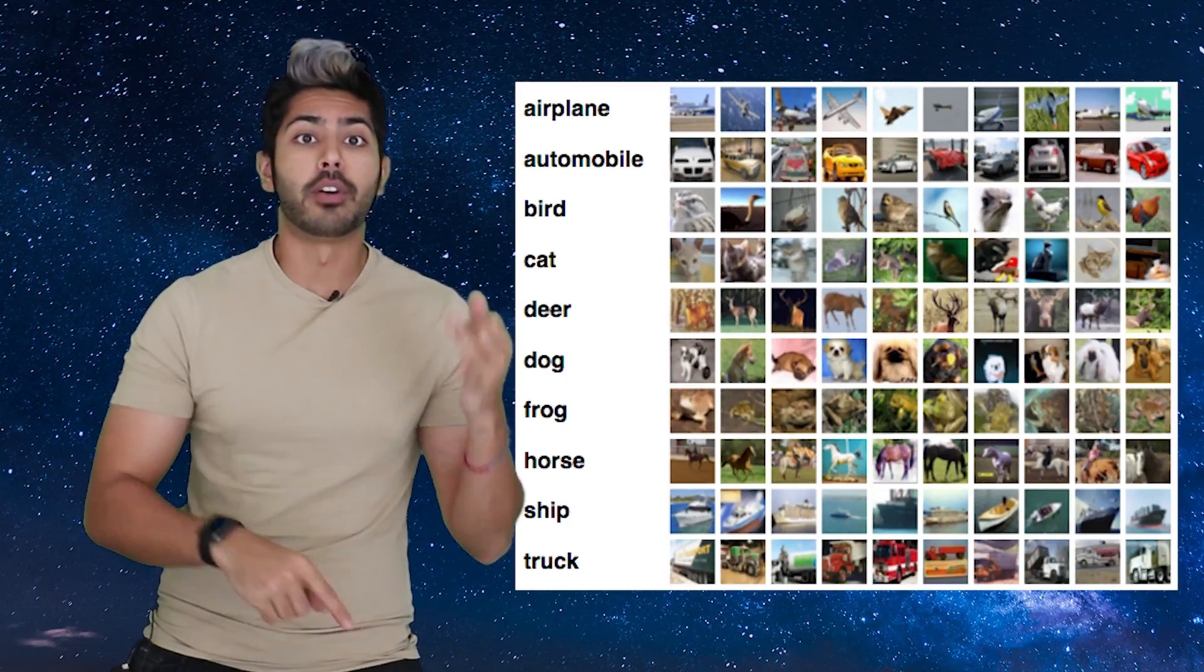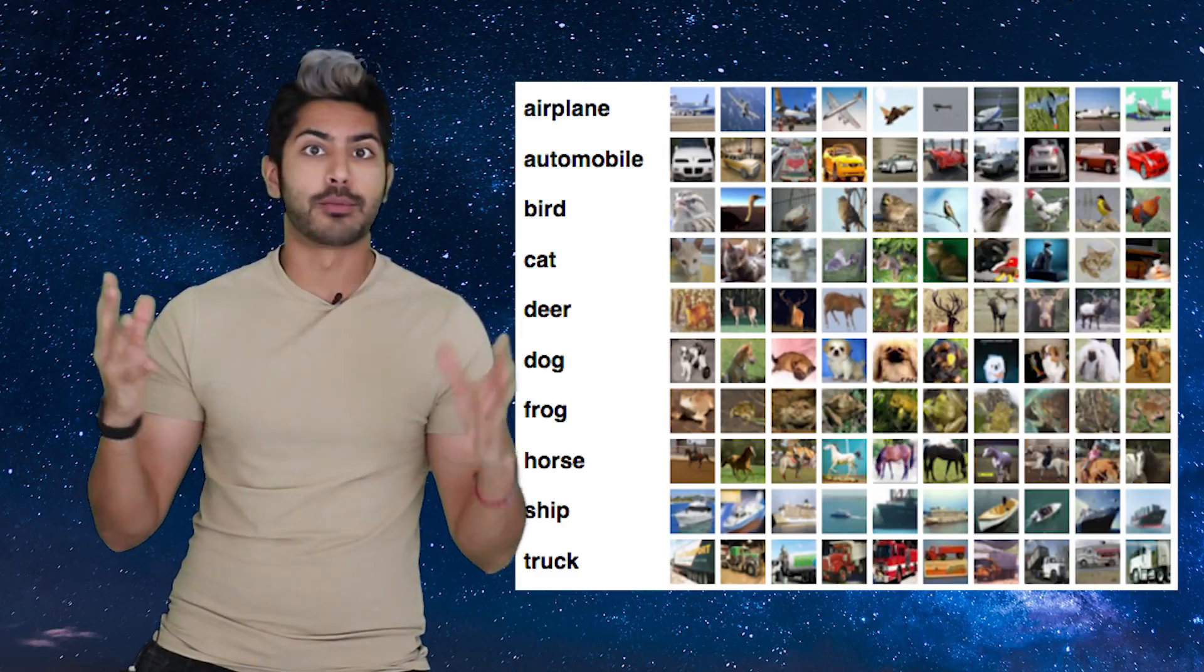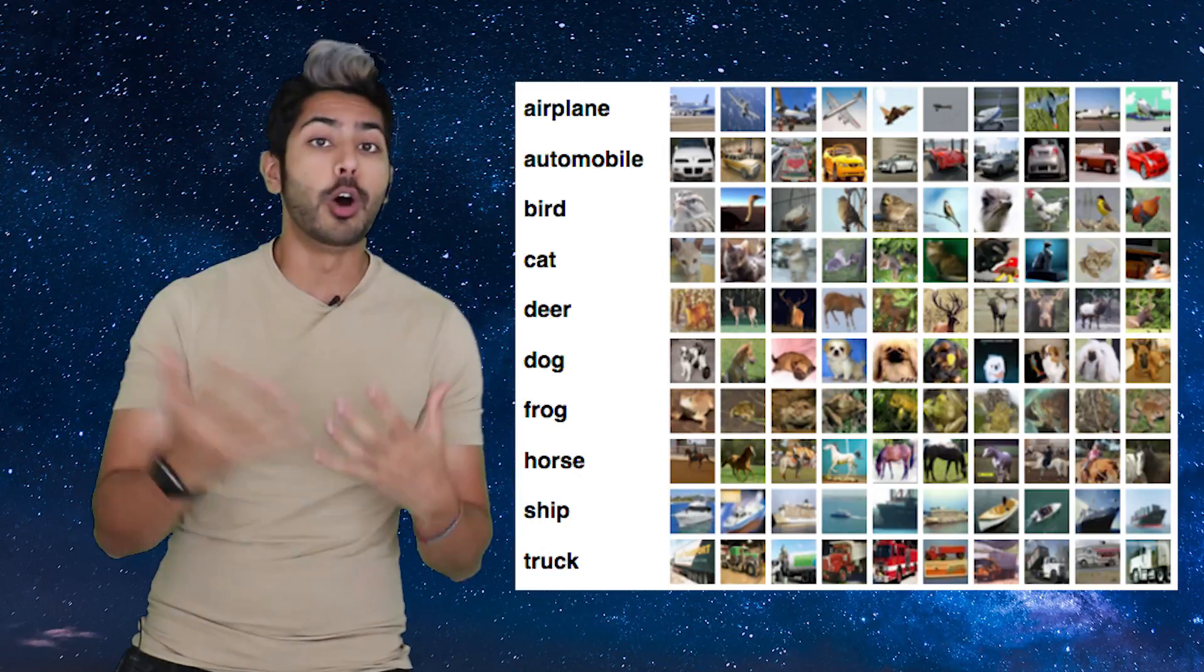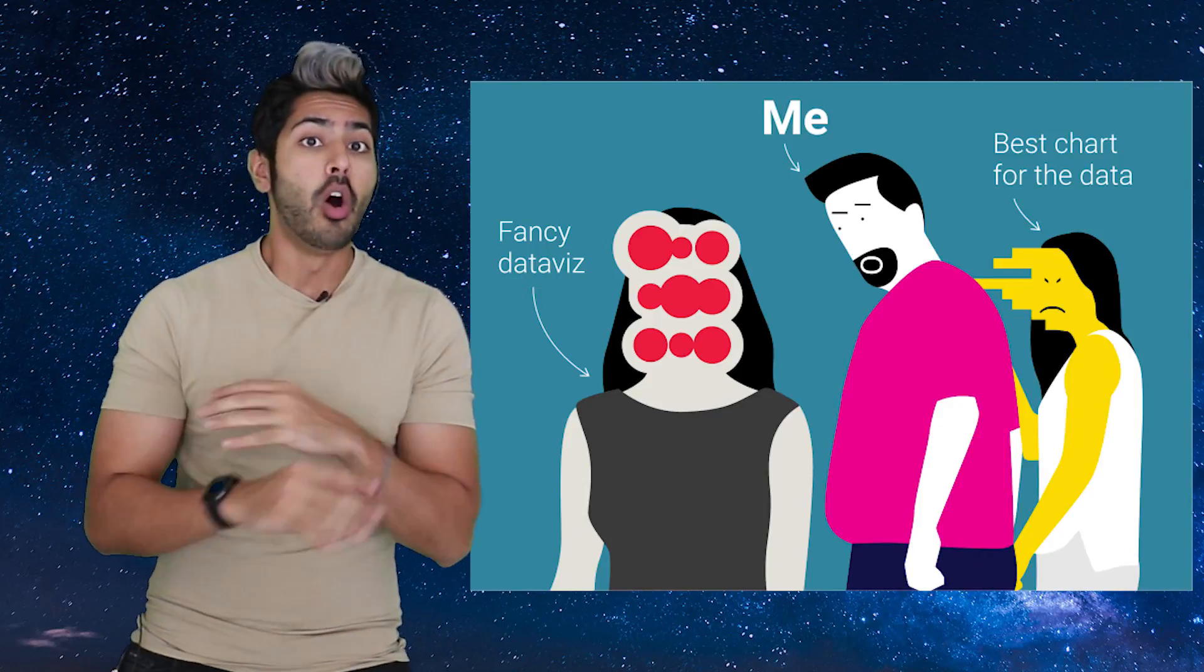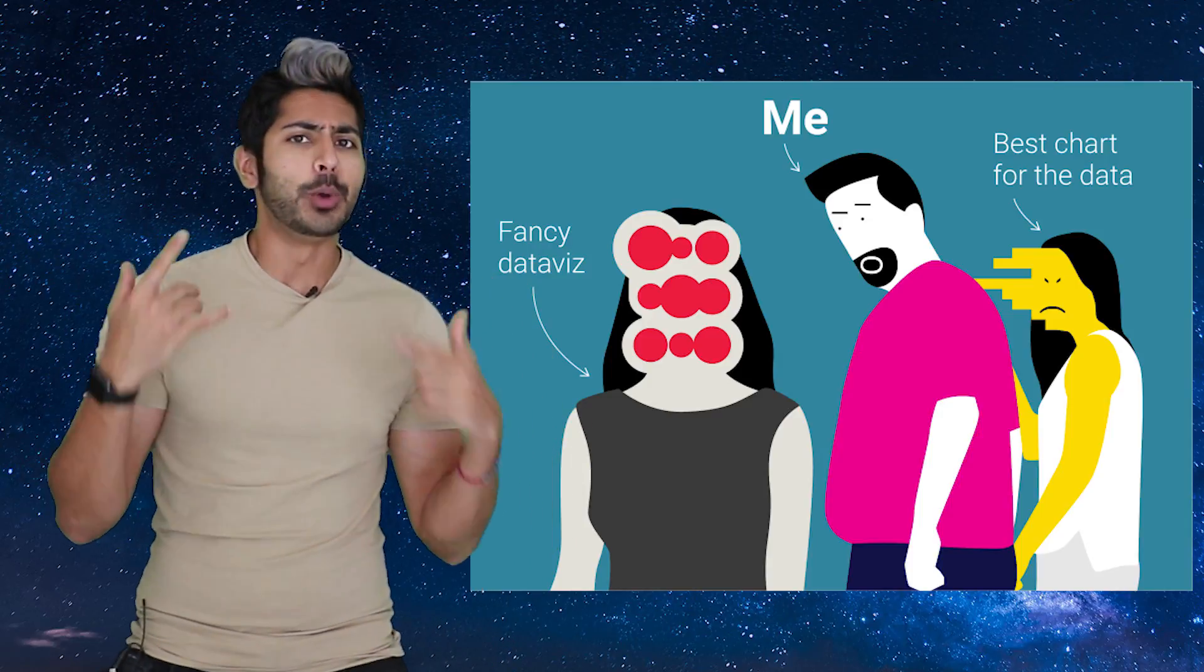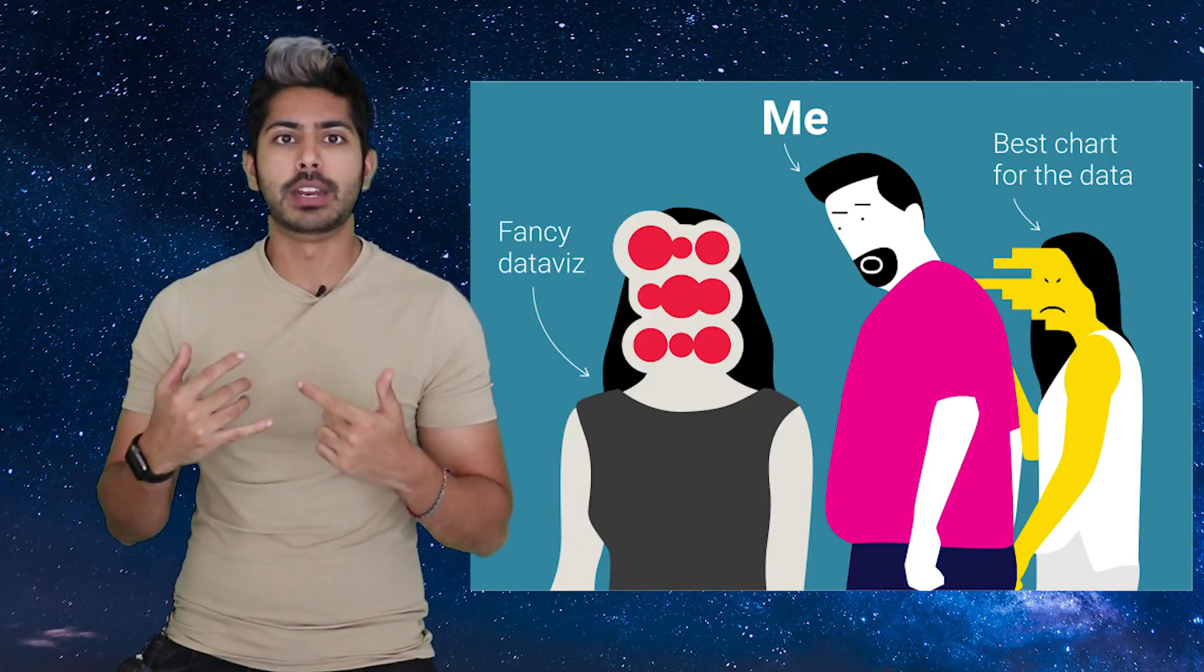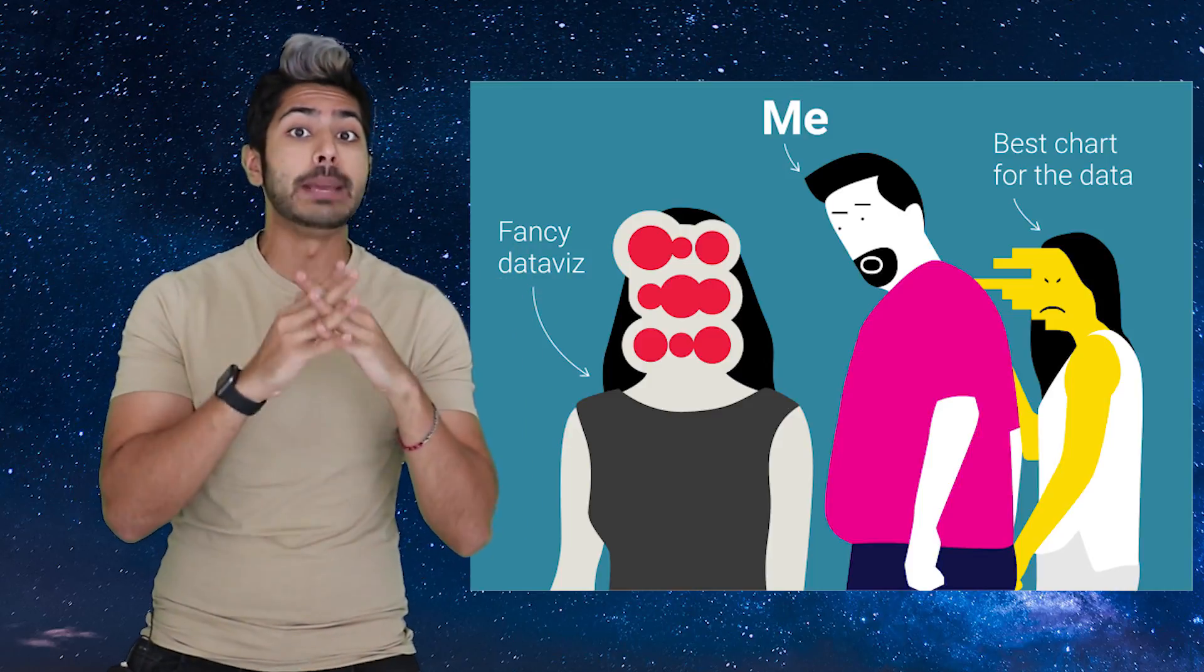There are tons of labeled image datasets out there these days: Pascal, CIFAR, ImageNet. These are basically big collections of images of a variety of random objects, each with their own particular label. These datasets have been a catalyst for all the recent progress in computer vision algorithms, but we don't want to just label a human if we see one in a video—we want to be able to create a 3D model of one.